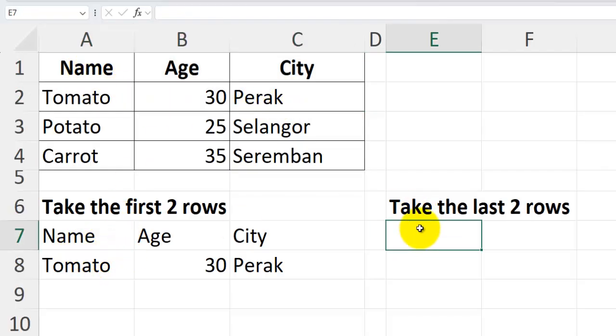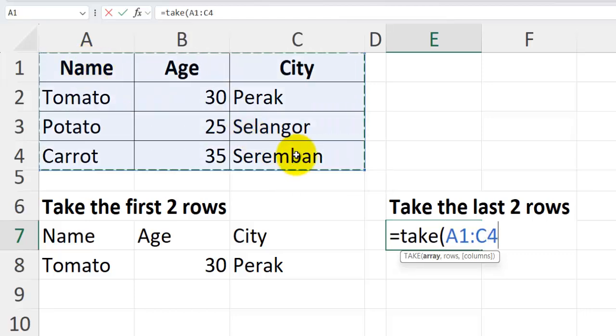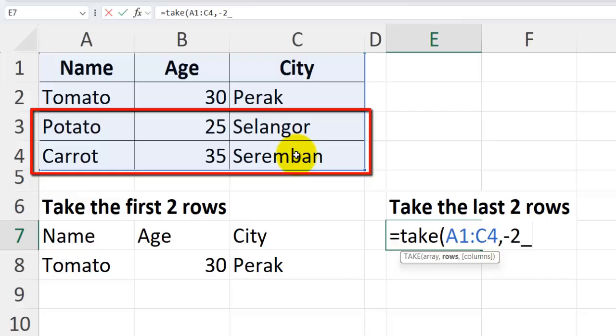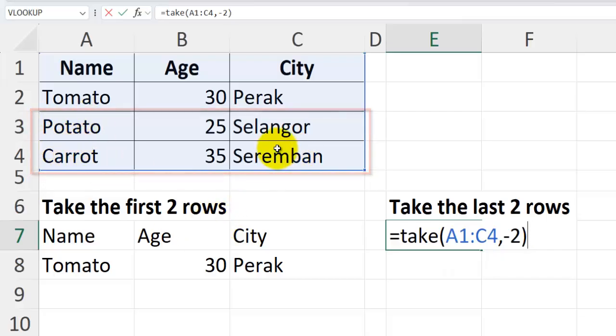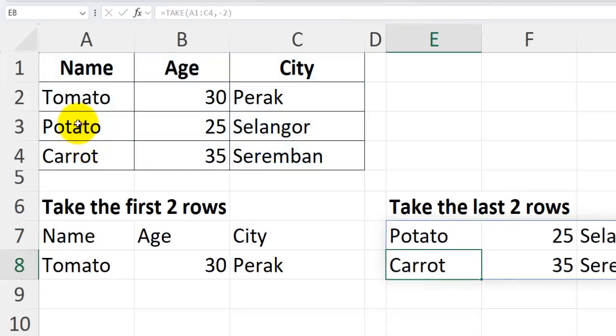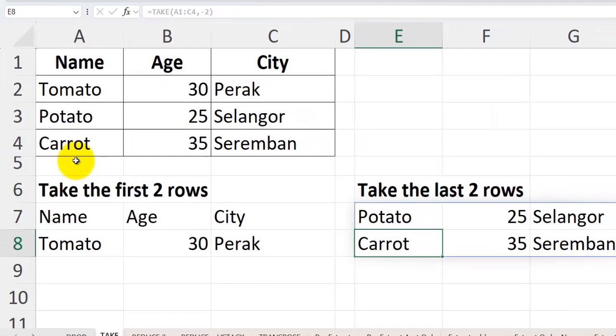Now, how about taking the last two rows? It's the same thing, similar: we just tell Excel that it's from the last two rows, so -2.